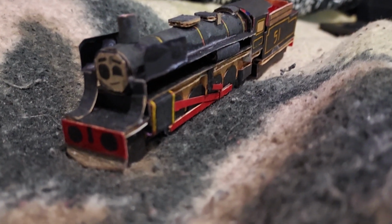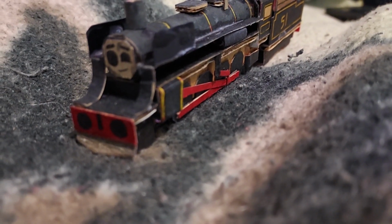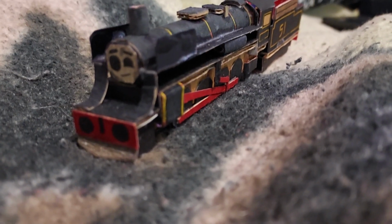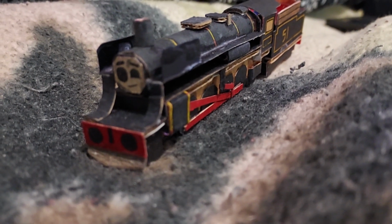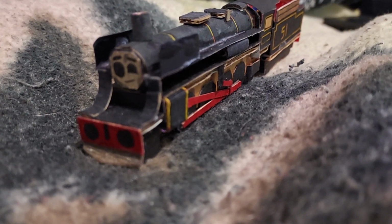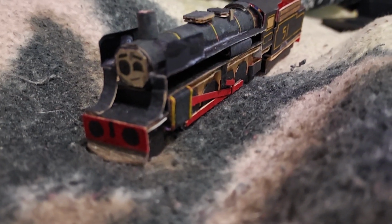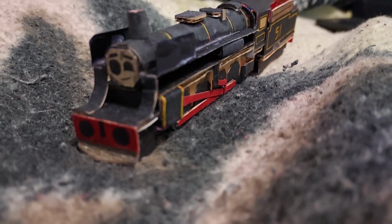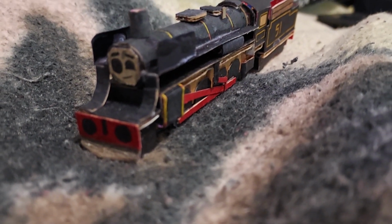And because of that, we don't get a lot to work with. The only real engine that would work would either be the P1 Mineral engine, which we already have one, Mike, or the P2 Mikado, which again, we already have one and possibly another. So, I took a look at the USATC S200s, noticed their weight would basically be able to work on British rails if need be, because they were designed for service in Europe.